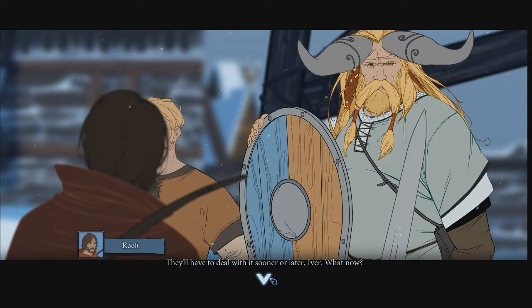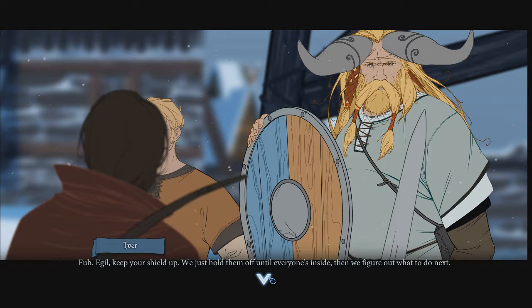Okay. I was like, Egil wants to be a big boy. Alette wants to be a big girl. They want to put their big kid pants on.